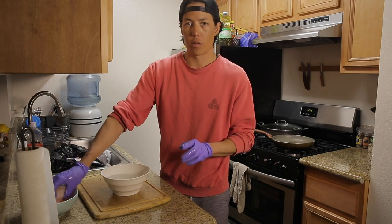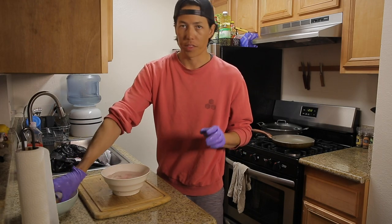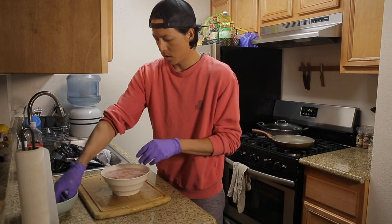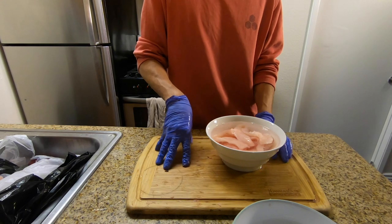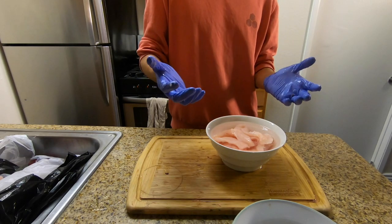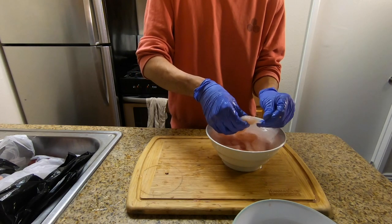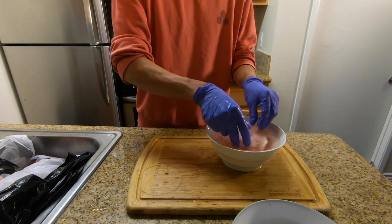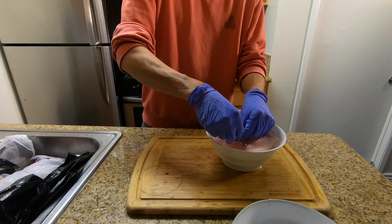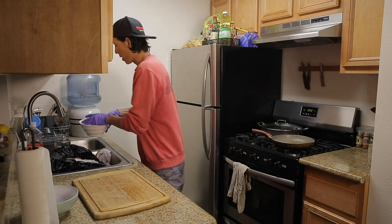So, unlike saltwater fish, I actually soak these fillets in fresh water. And what that does is that helps remove the blood from the meat. Ideally, you want to make ice cold water, and if not, you can do a bowl of fresh water, put your meat in, and then put it in the refrigerator for 12 hours, and you'll notice the color of the meat and the color of the water when you're done with it. But just by giving these guys a light rinse, you can already tell a color difference in that water from all that blood coming out.